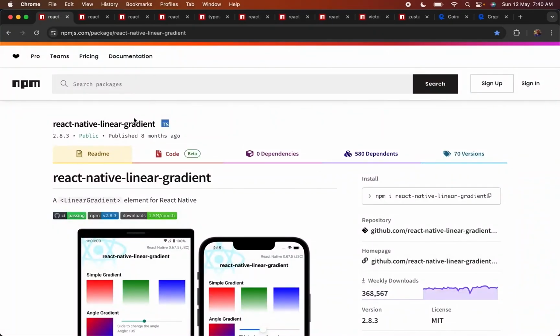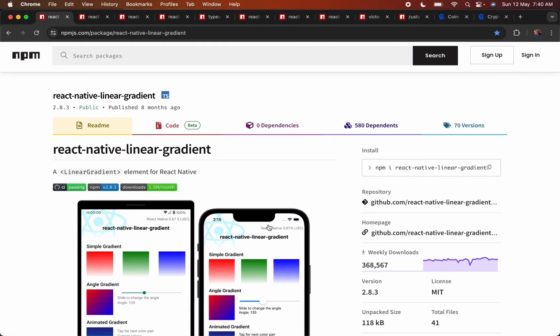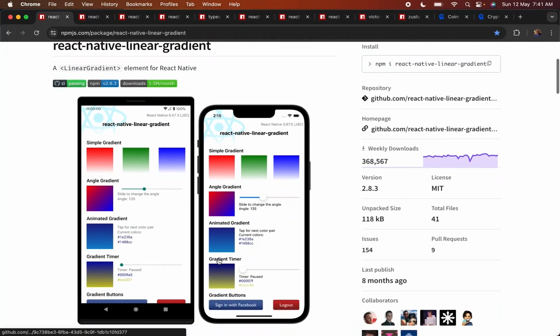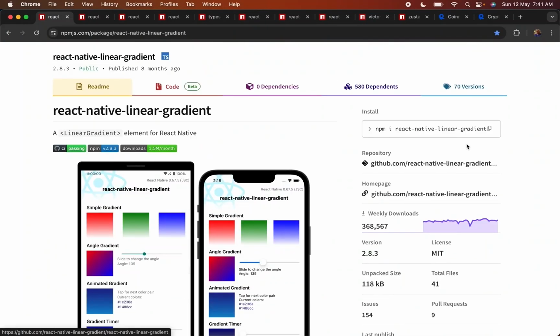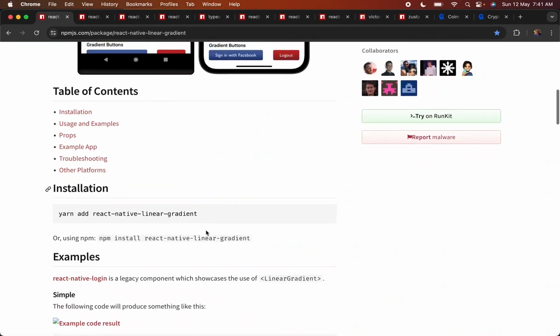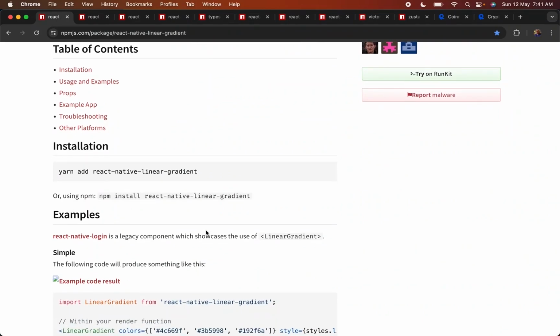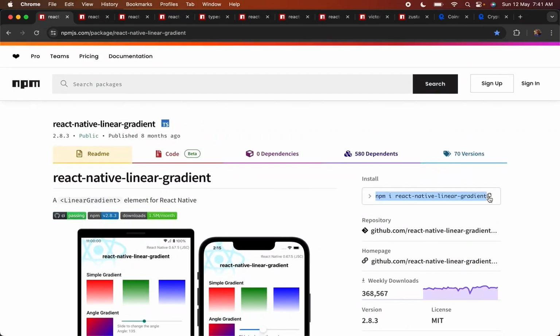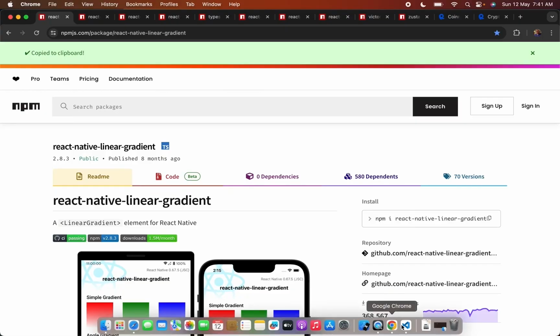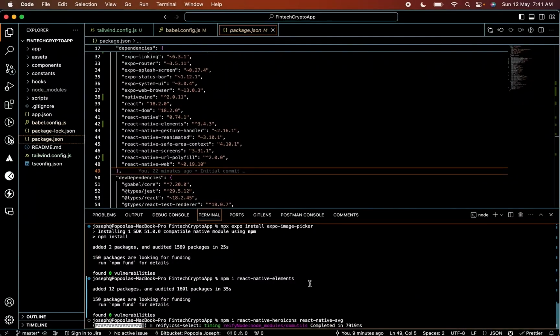Close this, and the next one I have to install is React Native linear gradient, and from the image right here, you can guess what it does. So let me see if it has a special installation apart from this. So just copy this and go back to your terminal. This is still installing. I believe since we are installing 2 packages, that is why it is taking its time.